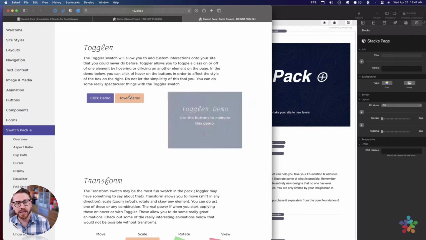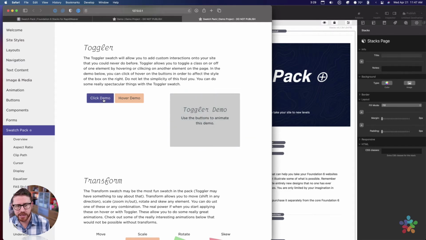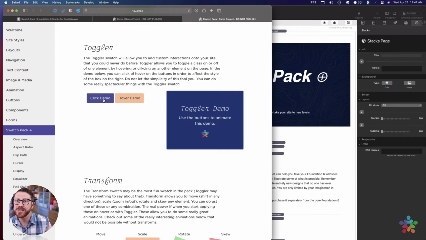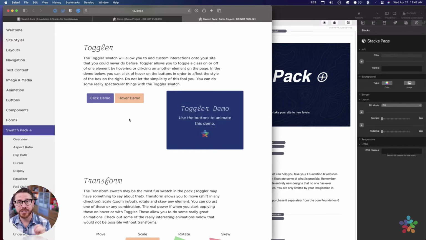What it allows you to do is define events. When you hover over something, you can animate something completely different on the page, right? And you can do it on click or on hover. So here's an example. If I click this button, I can toggle a class and basically apply a style. And this one allows me to do it on hover. So when you hover on something, you can style something different, right? This is a very generic idea, but we can do so much with this. It's really, really powerful. I'm really excited to see what you guys do with this.